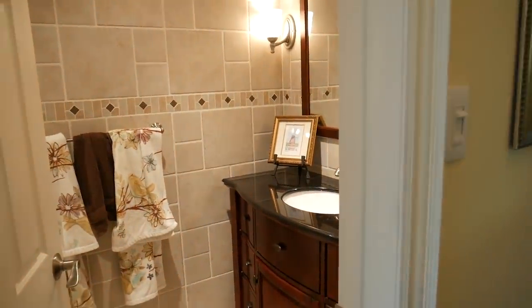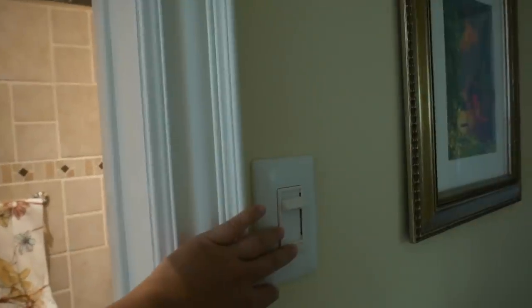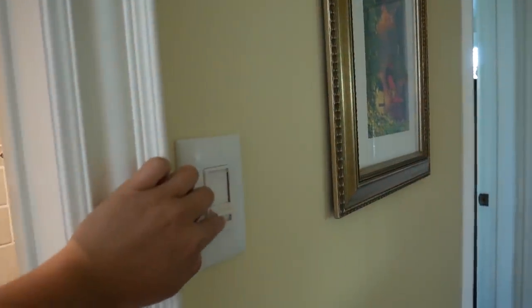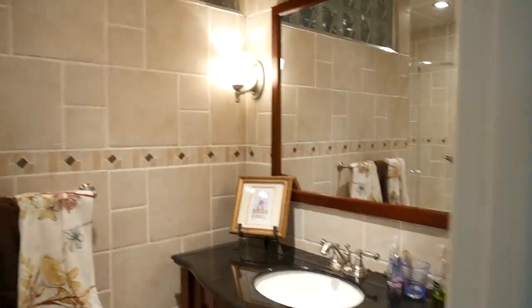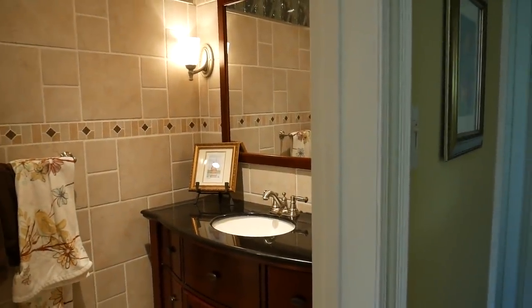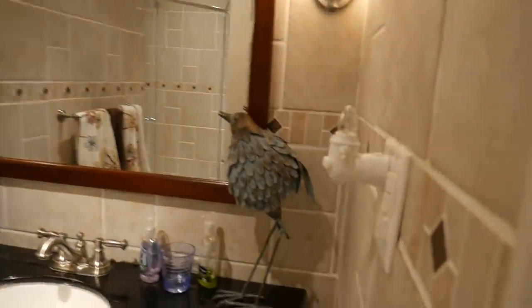Another thing that's a little bit different: the light switches for bathrooms do not need to be outside of the room. In the hallway, that switch controls the hallway light — and it has a dimmer because my dad loves a dimmer. But in the bathroom, these switches control different parts of the lights, and you can have them inside the bathroom. In a lot of English homes, it's either outside the door or there's a pull cord from the ceiling — it does feel a little bit medieval. Y'all need to figure out your light situation.